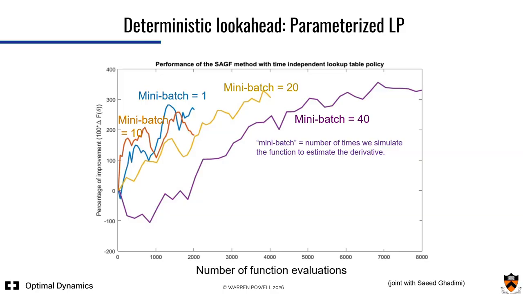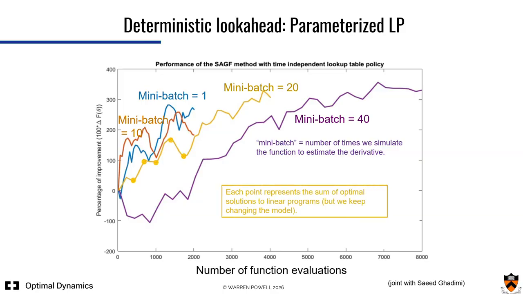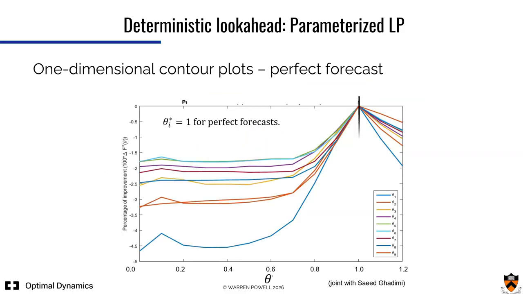Here is a number of experiments. Again, I'm going to describe these in a later module in more detail. But these show various performances of the algorithm while tuning a parameter called the mini batch. Now, each one of these points represents the performance of a whole simulation walking forward in time. It doesn't uniformly get better, but over time we get a much better result.